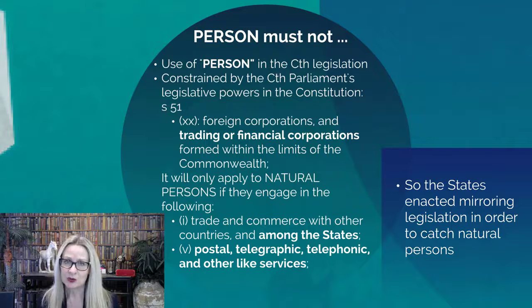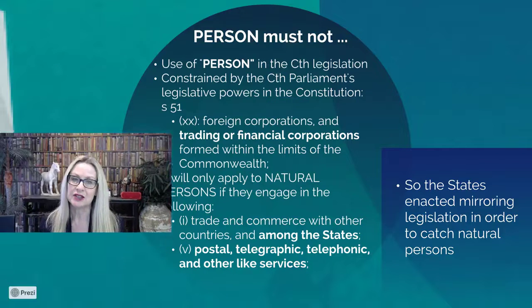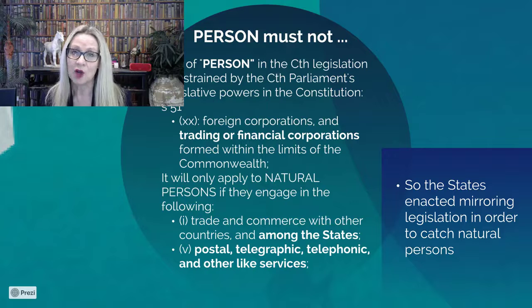So as this legislation was first drafted, it was mainly aimed squarely at companies, okay? Regulation of naughty companies misleading consumers. That was the original intent. The Commonwealth legislation can actually extend its reach to bite into the conduct by natural persons if the conduct traverses one of the Commonwealth's other legislative heads of power. And here there are two heads of power that you need to be aware of: the trade and commerce with other countries and among the states power.